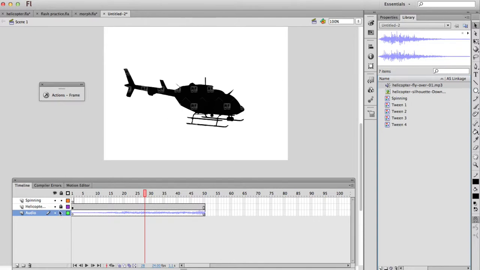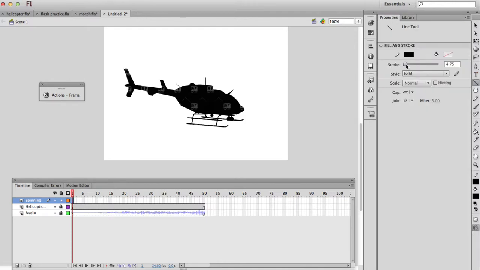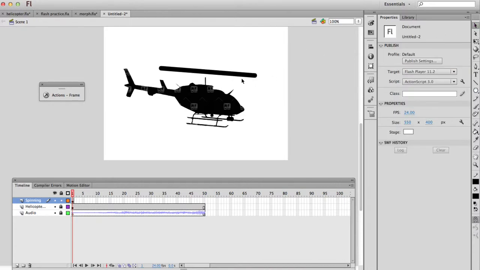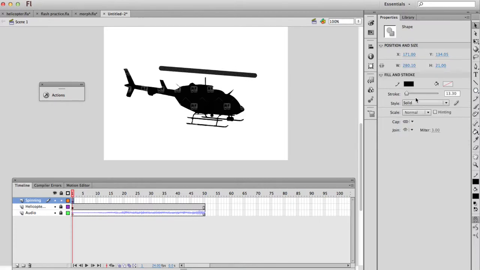The next component I need is my spinning helicopter. So on that frame 1 at spinning, grab a line, whatever color you'd like it to be, whatever size, whatever style. All of these options are there for you. And I'm going to draw a line, right? Now, obviously way too big. So I can actually change the size of the line to make it be less daunting. There you go.